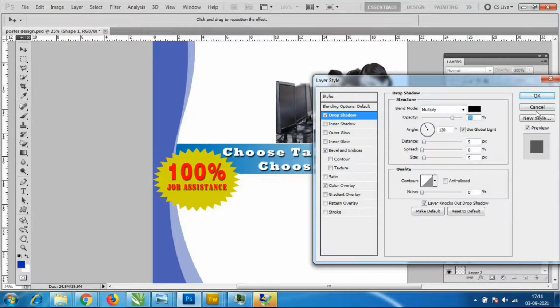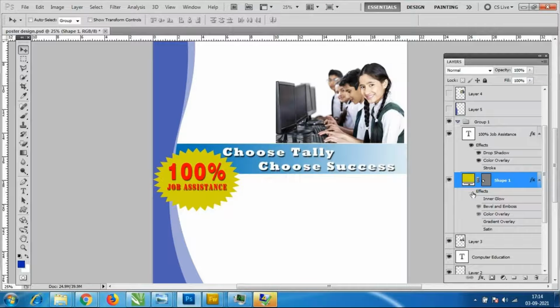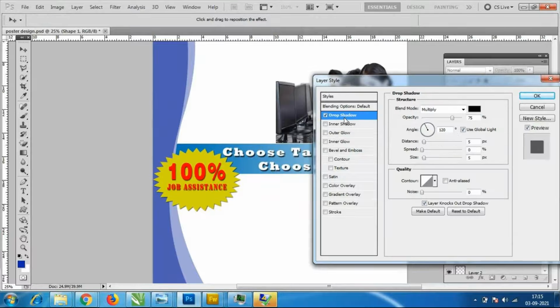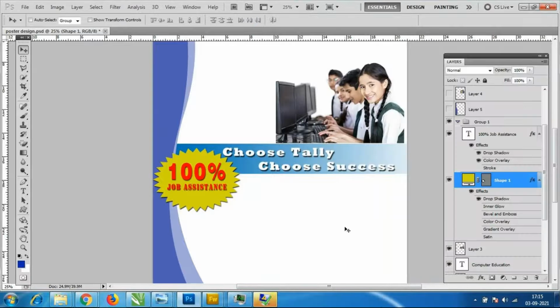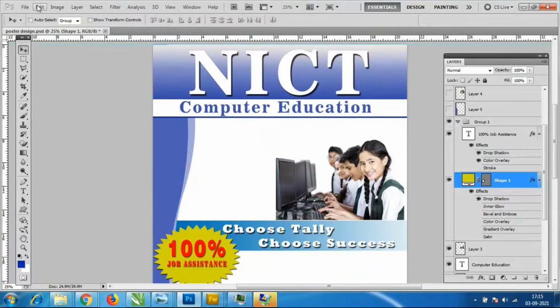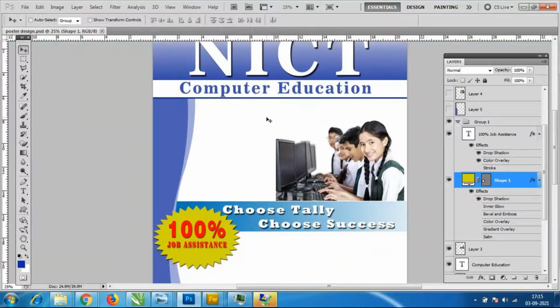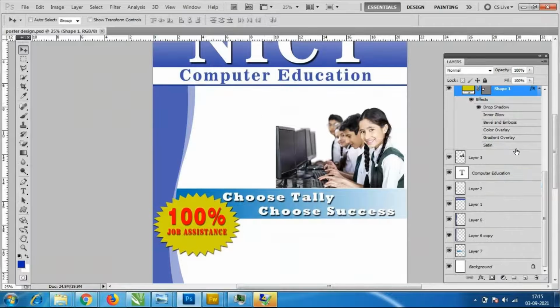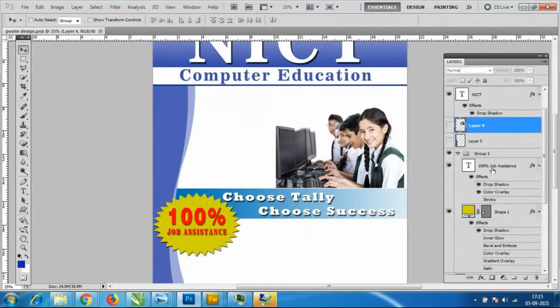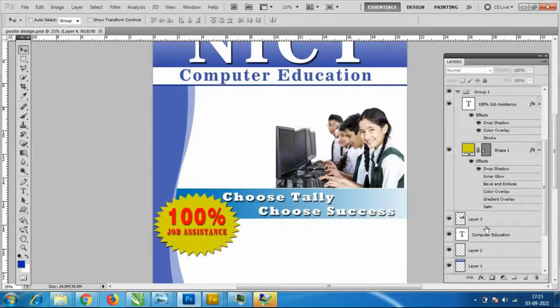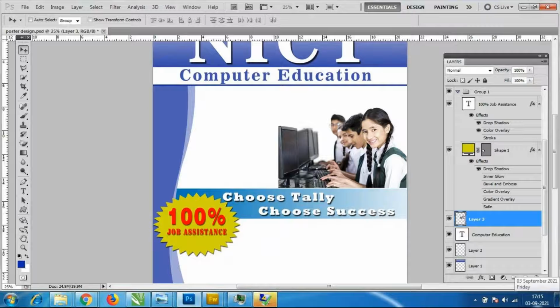So here the effect, what is the problem with effects? If I add the effects, it takes so many options here. I'll click on this effect, just add the drop shadow. If we add the drop shadow, that much is enough actually, no need to add too many effects. So you have to keep on saving the file. Later you can reduce the image size. See here, like this you can do the things.